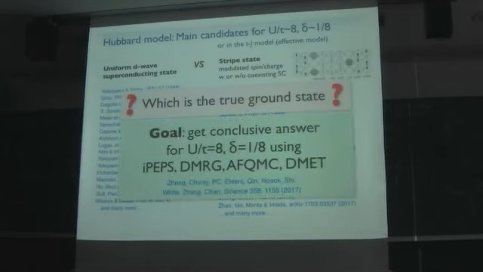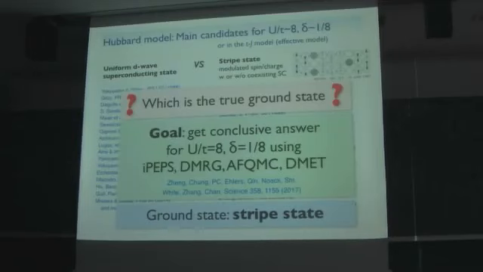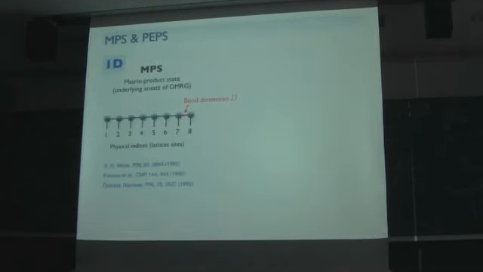And in the end, this was our goal, to get a conclusive answer here, focusing on one particular point in the phase diagram and trying to get an answer using a combination of methods. I'm going to show you here, as I mentioned before, that the ground state is a stripe state. Okay, but before I come to the results, let me switch now to some brief introduction to iPEPS. So we already heard a very nice introduction also by Ignacio earlier this week. So I will really skip the basics and just tell you about the most important ingredients here.